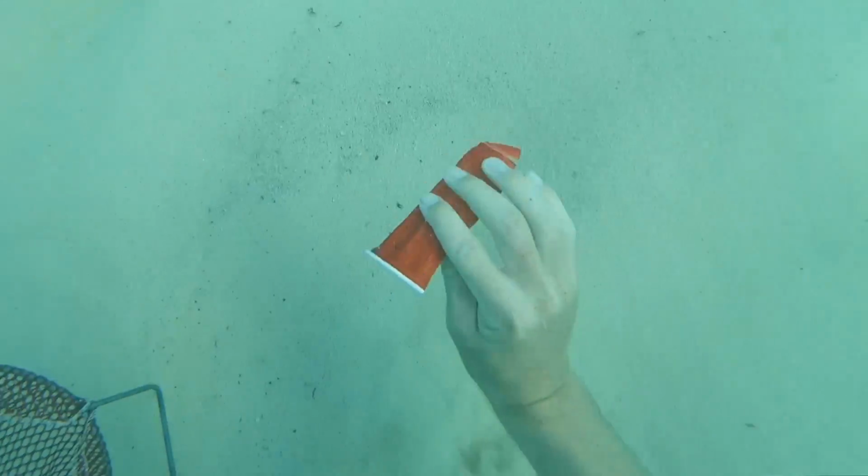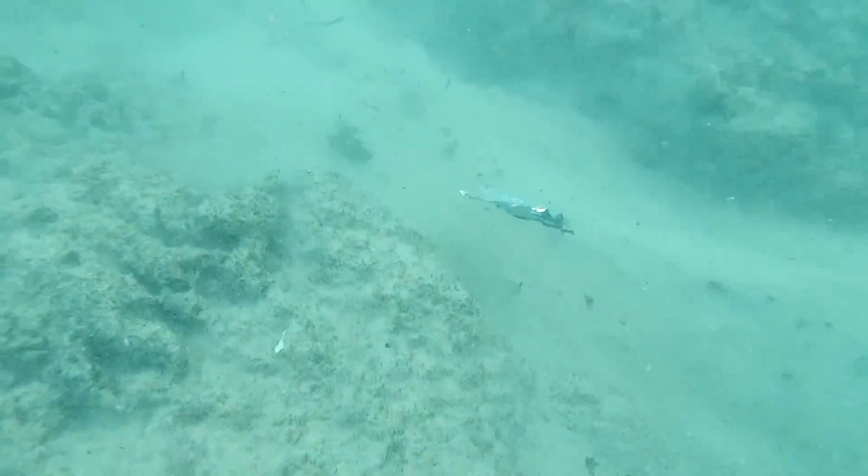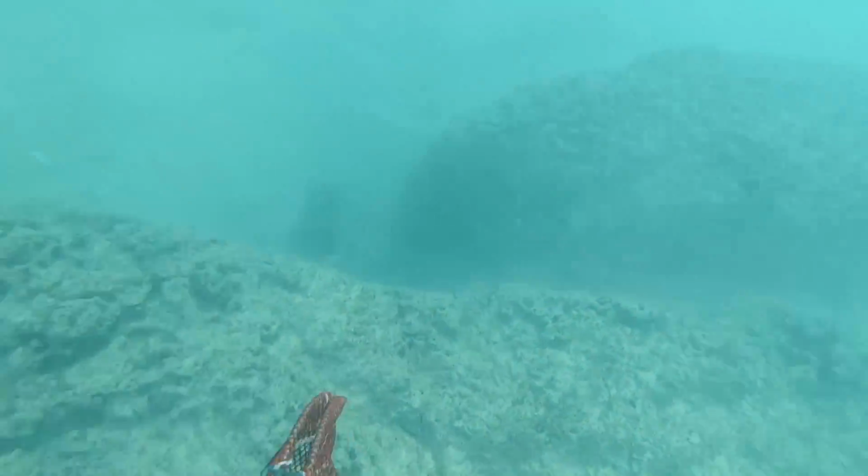And then I found this piece of a red Solo cup and these other random pieces of plastic and some kind of wrapper to candy or something, some more random plastic, a hair tie, piece of tape or something, I don't really know. In the bag, it's nice to have that bag with me. I can just put stuff in it. A blue Solo cup, what the heck? And then starting to find that honey hole of trash again.